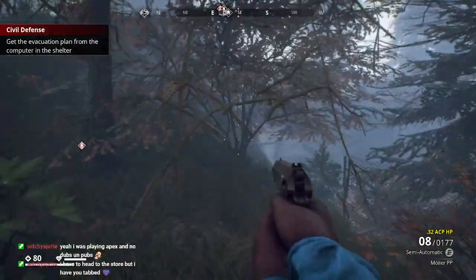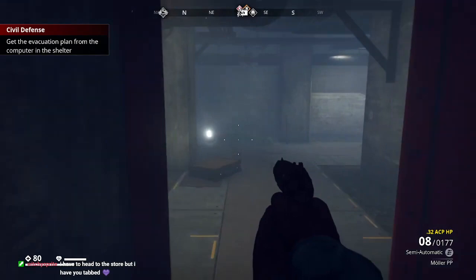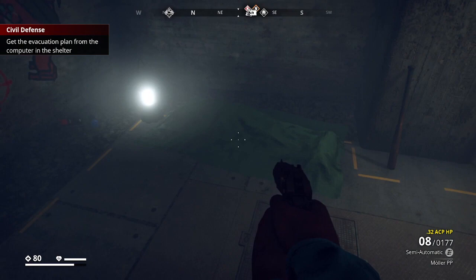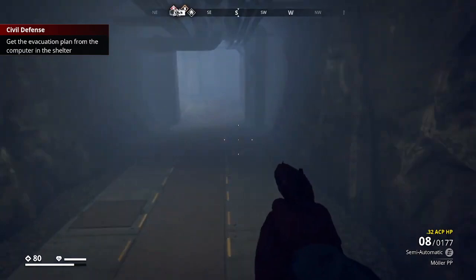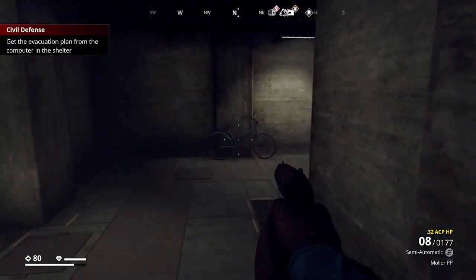I'm about to say, where is this bunker at? I was about to say, look, now there is a man's body right there. I had to head to the store, but I have you tab. Appreciate the tab, V. I didn't see that blue tarp at first. I was about to say, nope, that's not right. Or green. That's a nice bike. Blue and the purple. Yeah, that's cool.